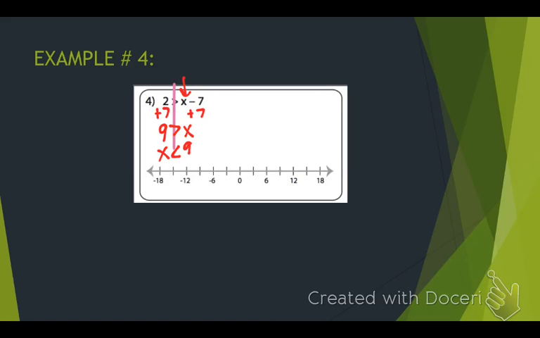Now we can graph it. We need to find 9 on our number line. We have found 9. It is an open circle because it is not an equal sign. And we're going to the left. Ladies and gentlemen, awesome. We are done. That's an inequality. Congratulations. Perfect. All right, those are our 4.